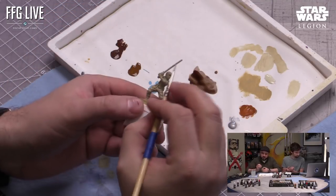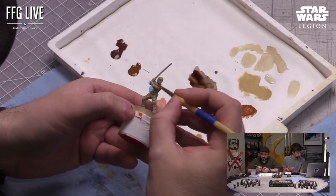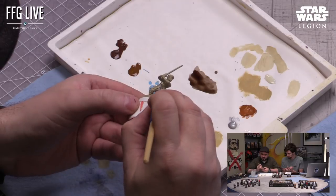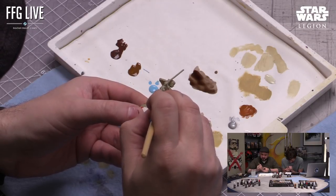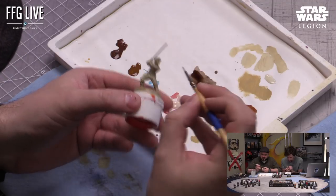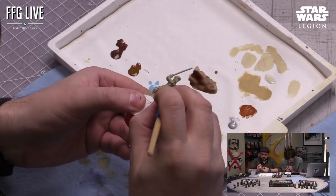That makes sense. So starting first, it's going to be a little bit difficult to see this on the camera, but I'm just going to illustrate with my brush how I'm going to go through and do it. As I mentioned before, we're going to start in here with these recessed areas underneath Luke's arms. We're going to go through here and paint this. You can notice that I'm using my fingers to brace up against the miniature itself to give me a little bit more control.